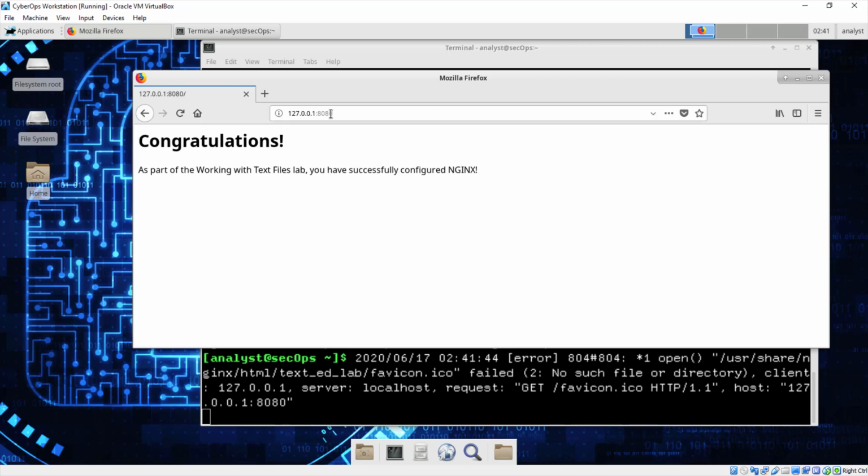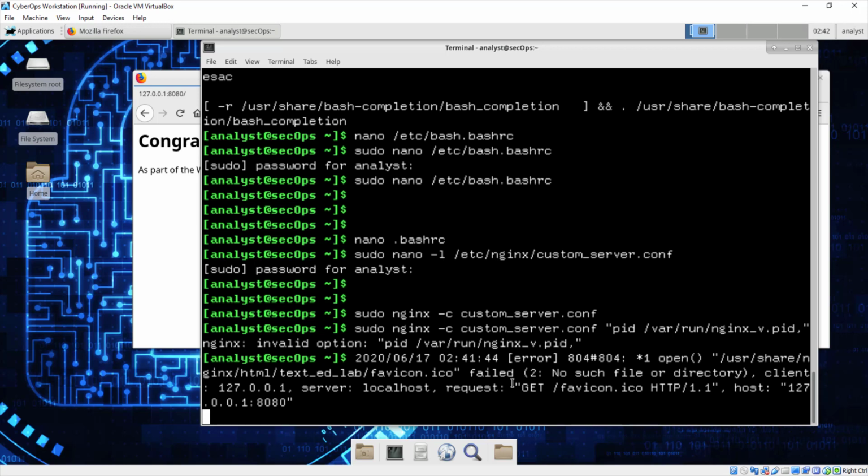So this is the page that you see after successfully visiting this site. You see this is the port that we changed from 81 to 8080. We tell the NGINX server to listen to this particular request. Now if you check the command line, you see some messages. This particular error is being generated because it is missing favicon.ico. The error message was caused by the missing favicon.ico file in the lab support.